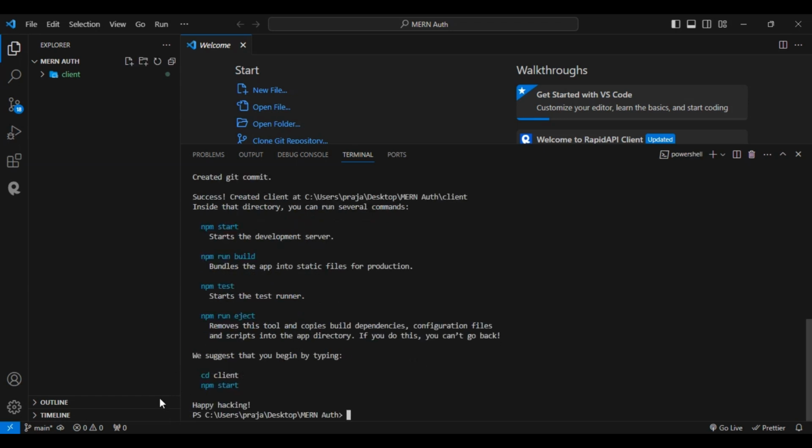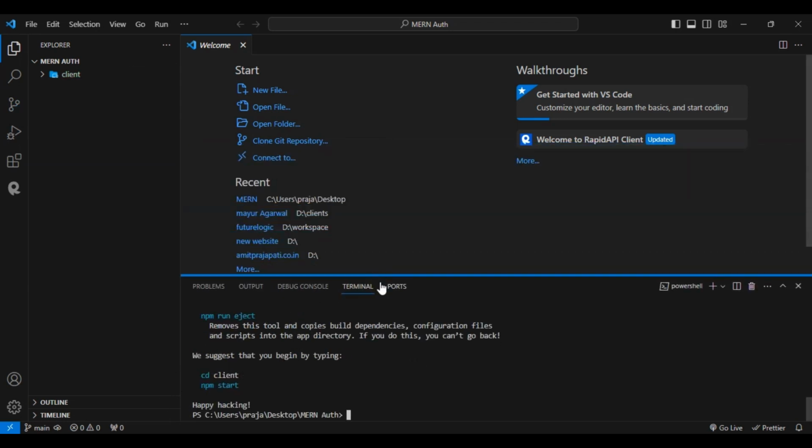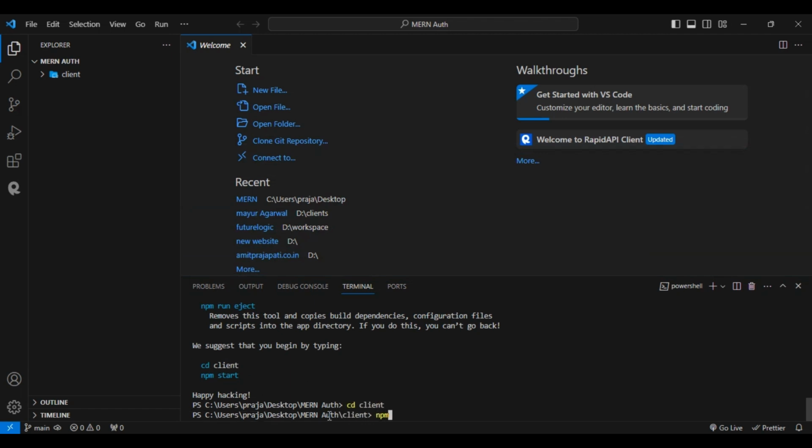Now here you can see the React app is done, installation is completed. After that I will just start npm. First of all I want to go to my client folder. After that client, and after that npm start.